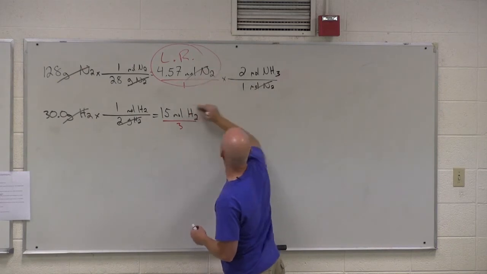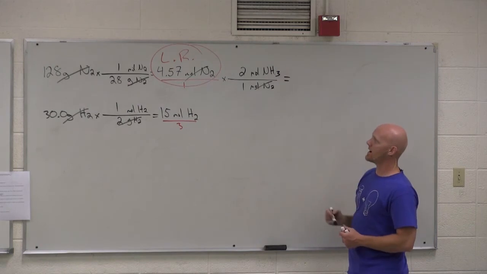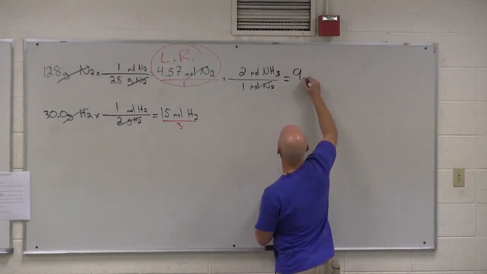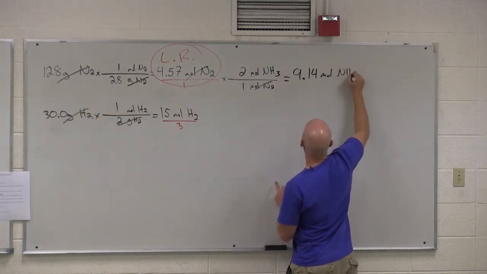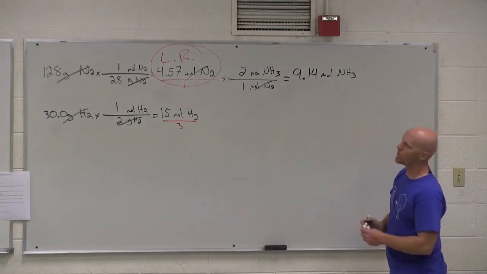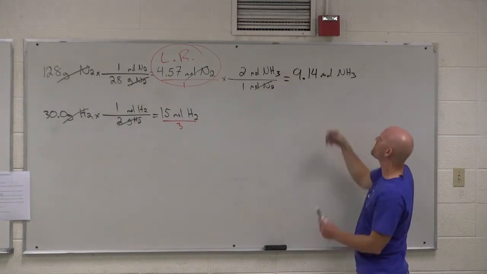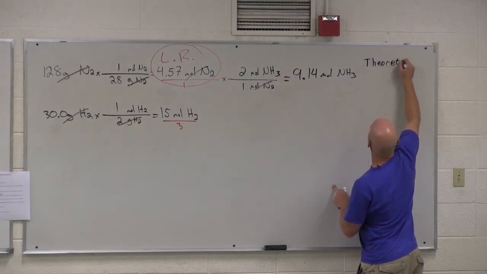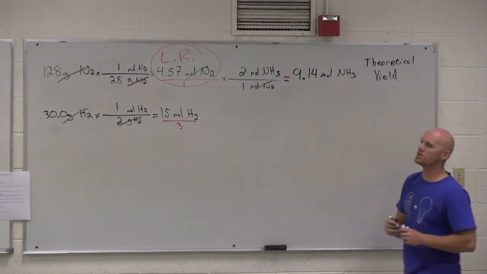And so, in this case, what is the maximum number of moles of NH3 I could get here if we do the math here? Nine point one four moles of NH3. This is the maximum number we could get. If everything works perfectly, you get this. But things usually don't work out perfectly. So, we sometimes call this the theoretical yield. Theoretically, if everything goes perfect, this is the amount we should get.